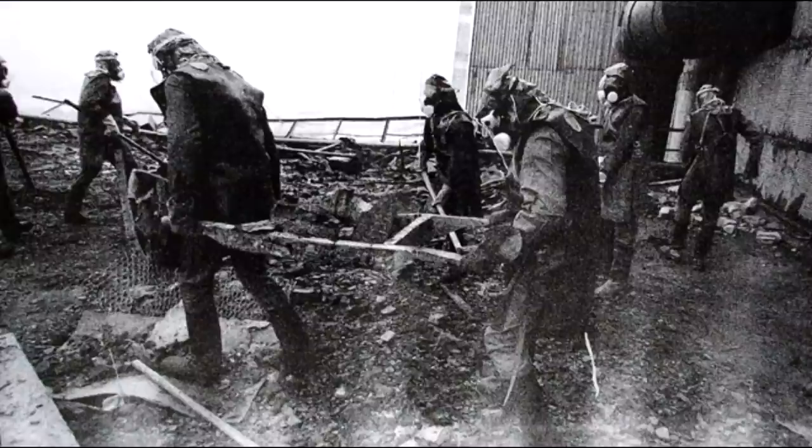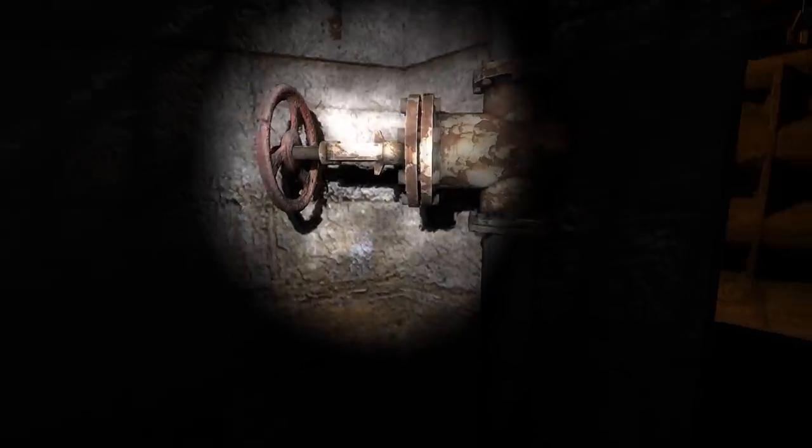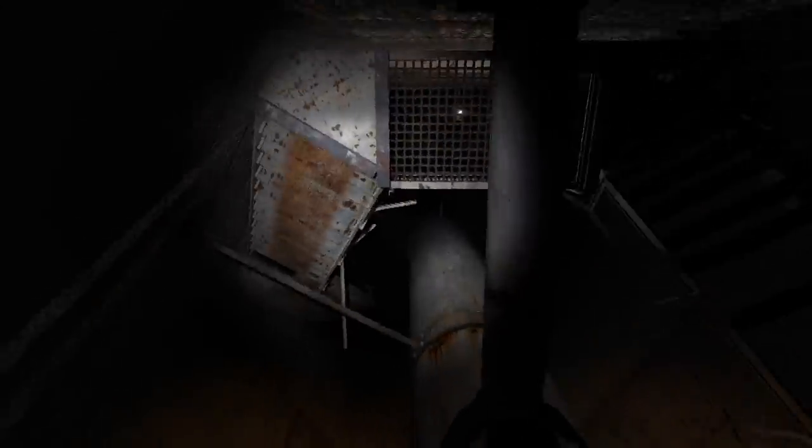In the months following the catastrophe, workers known as liquidators were employed to clear out the mess left after the explosion, and to build an enormous concrete structure above the open reactor in order to stop the radiation from leaking. This contraption was called the sarcophagus. So, let's go inside and see what interesting features we can find in there.